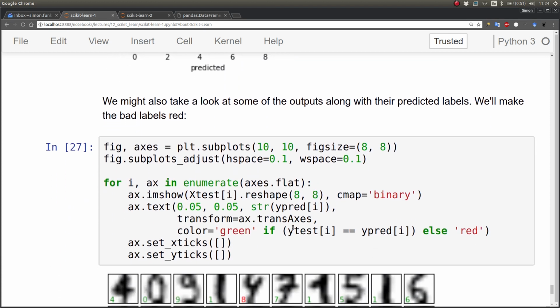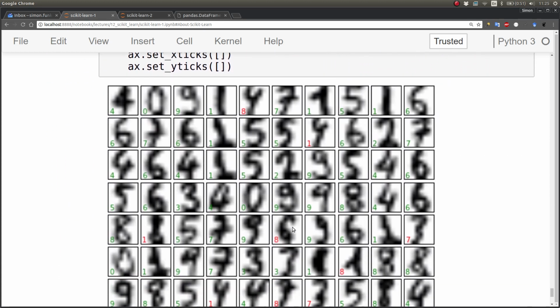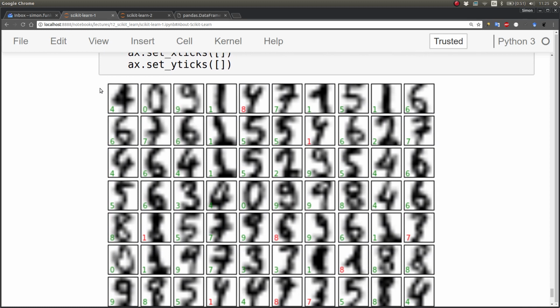What is also quite useful is that you print the entire test data, and you show the image and then you show the prediction, and you mark the prediction as green when it was correct, and red when it was incorrect.